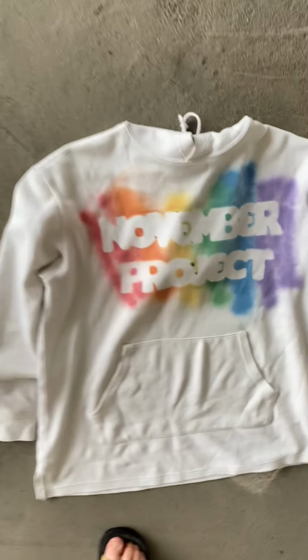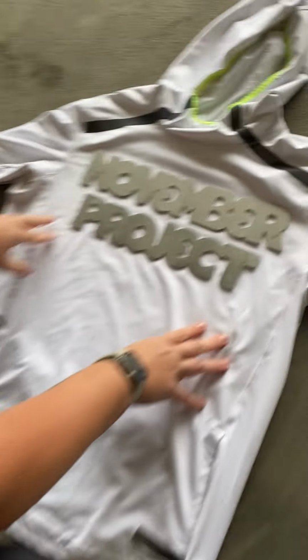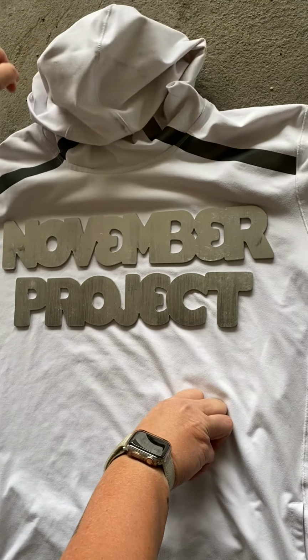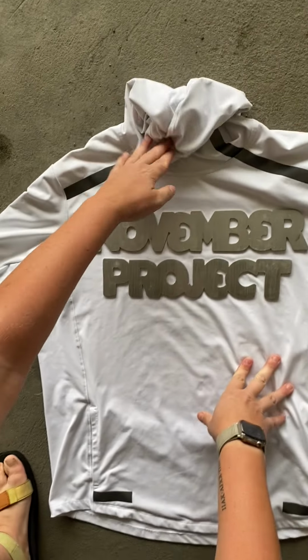It's my first time doing all of the colors, so I have laid out my shirt as a reference point for me to look at. If you have one of those shirts, it might not be the worst idea. Let's go. That's what we say in Minnesota. Let's go. After you've laid everything out nice, you want to be careful, this is going to be reflective, so you might just want to be aware of that. If you have a piece of cardboard or something like that, you can cover it up.